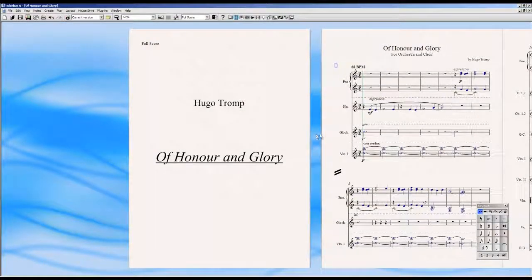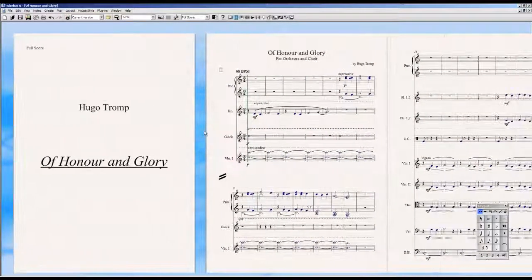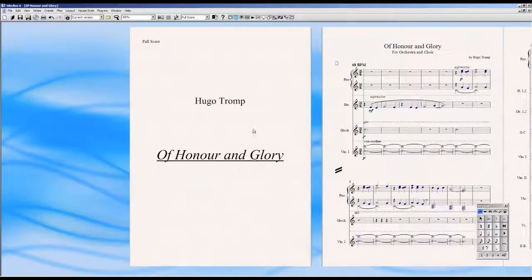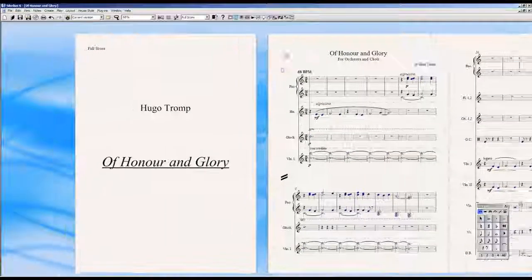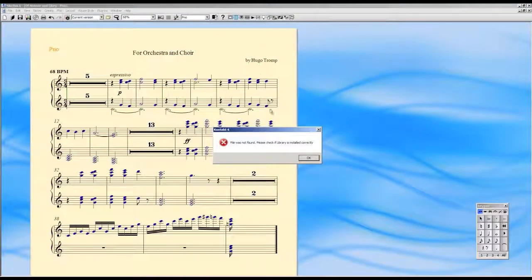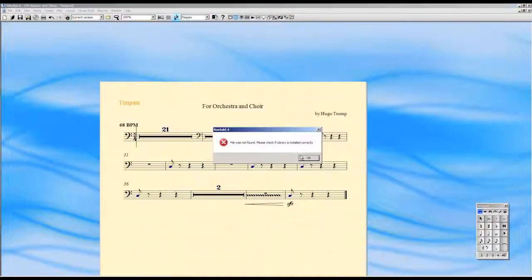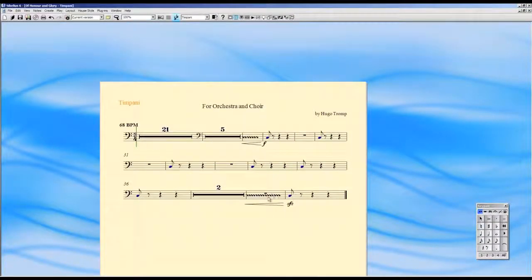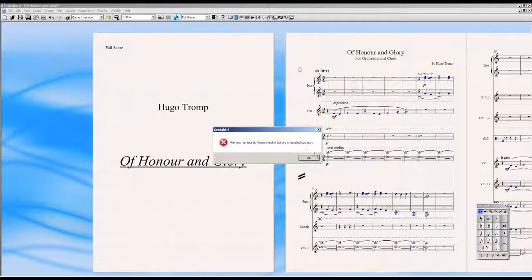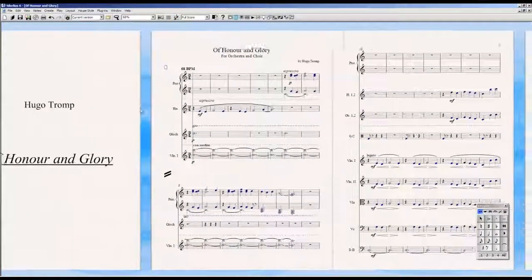Okay, so this is a score called Of Honor and Glory, which is a pretty epic title, but I'm not really an original title creator. You can see that it has a title page, my name right there, and this is the full score. As we go here, we can see the different parts. Like this is the piano. You can see that here it has 13 measures where it has to do nothing. We can see the timpani, the timpani roll here, and we can just go back to the full score. Please do not mind that stupid error.